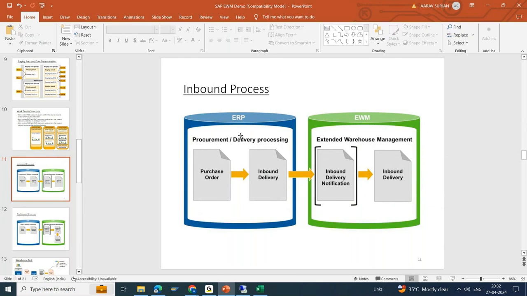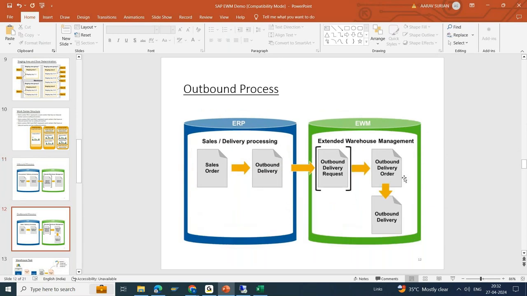That movement we are going to post in the ERP side. ERP is a supply chain module where you have MM, SD, PP, all the supply chain applications, and EWM is exclusively for warehousing. So the inbound delivery you receive will be received in the EWM as well.